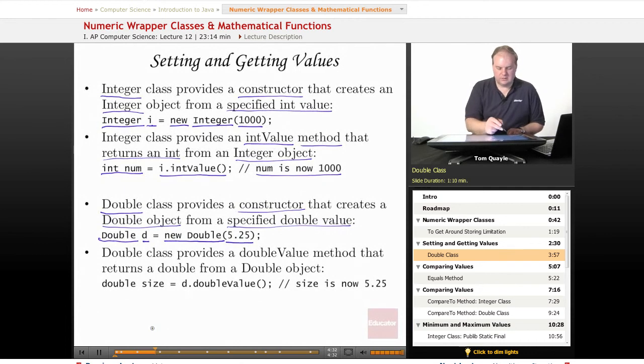To get the value out of a Double object, I call the method doubleValue of the object of type Double. That returns the value that was stored in variable d, and then I can assign that to a variable of the primitive type double called size. So size would now contain 5.25.